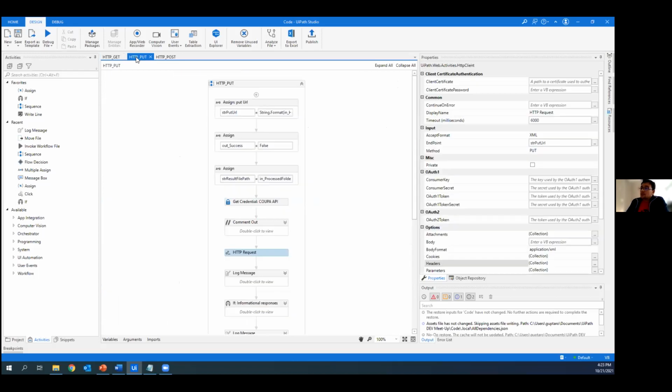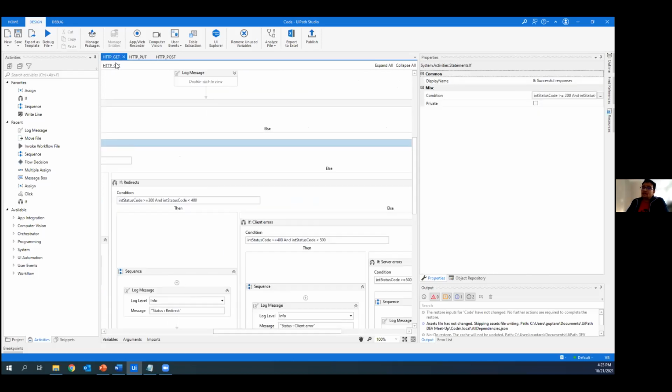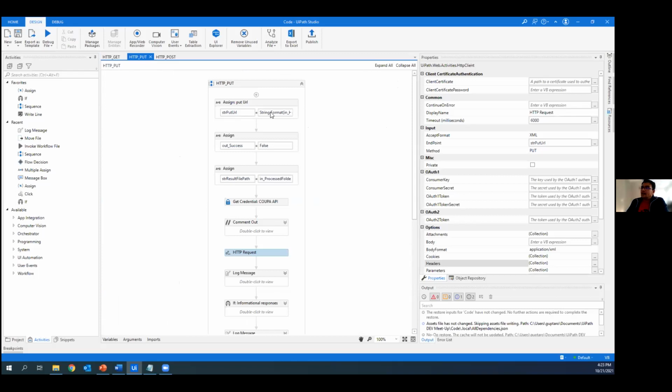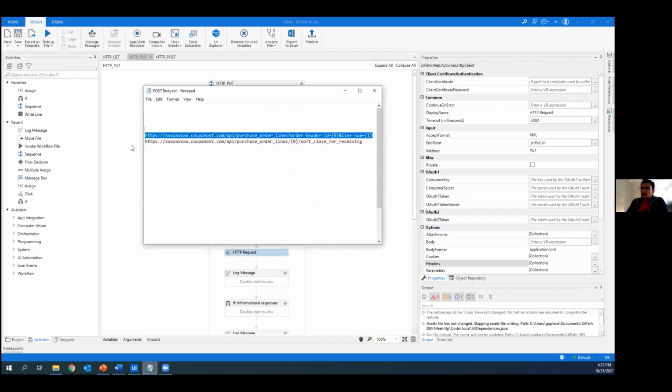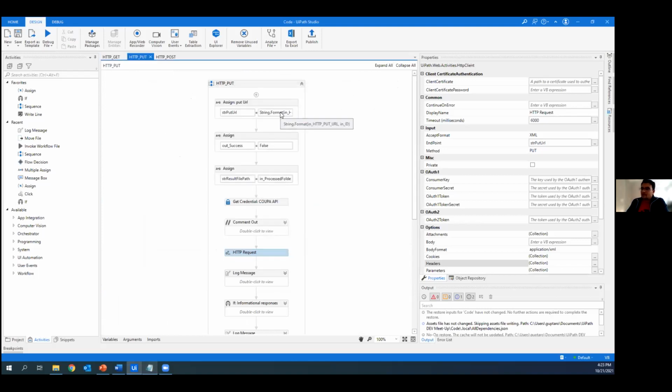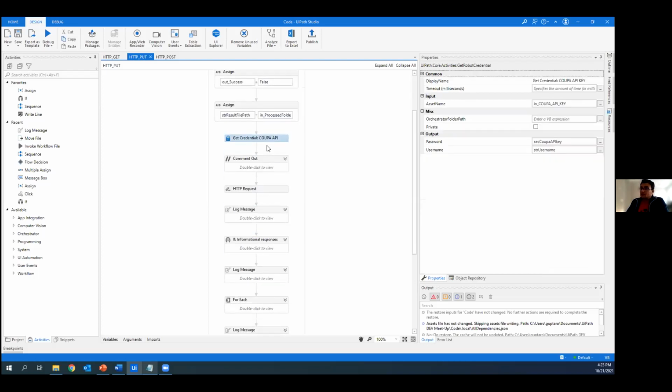Now come to the put method. Let's assume I have an inventory ID from this get. I need to put it into this URL, which looks like this one. Here I need to put this inventory ID in place of 0. I'm using this string formatting because I'm keeping this URL in a configuration file, where if there is any change, we can just change it in the config file. We don't need to hard code it. Here I'm keeping the ID as well as the put URL. Again, taking the API key from the orchestrator asset.